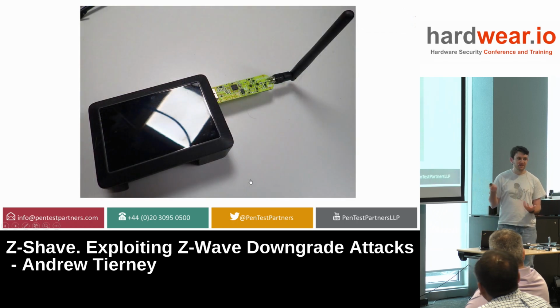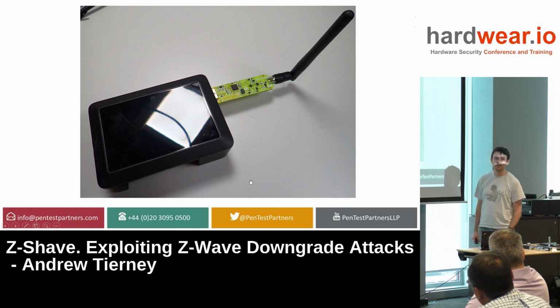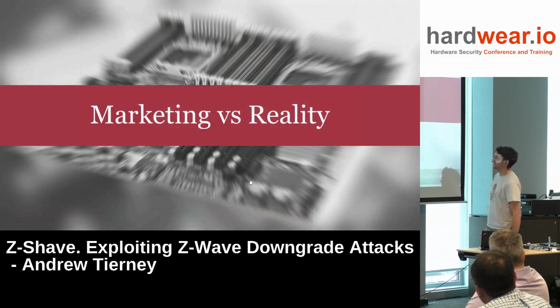It's a Raspberry Pi with a YARD Stick One plugged into it with a battery pack inside the box. That's all you need for the attack. You could put that behind someone's hedge, walk away. You don't have to be sat outside the person's house in a hoodie looking shady as fuck.